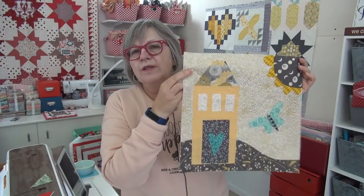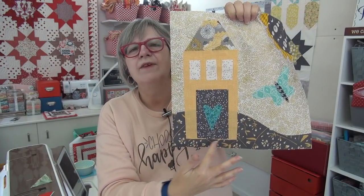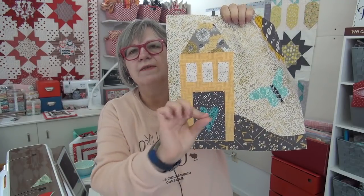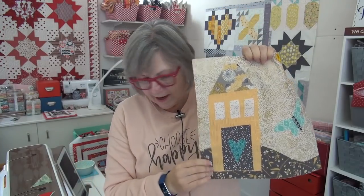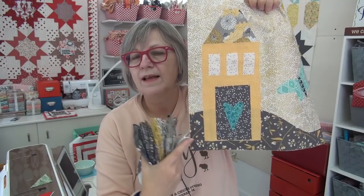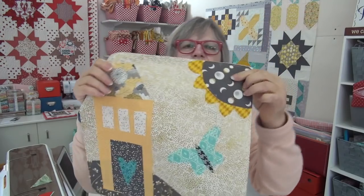So this is all fused now. One thing I did was shift that door up just a little bit to give a peek of yellow under there, because then I'm going to blanket stitch yellow along the bottom, which will give it a little more definition. I also used a lot of the fabrics from Through the Woods, that line that I picked up. This is actually the border fabric I'm going to use for the Happy Everything, and then I got a fat eighth bundle of the whole line. The roof, the house, the door, the windows, and this part of the sun were all from this fabric.